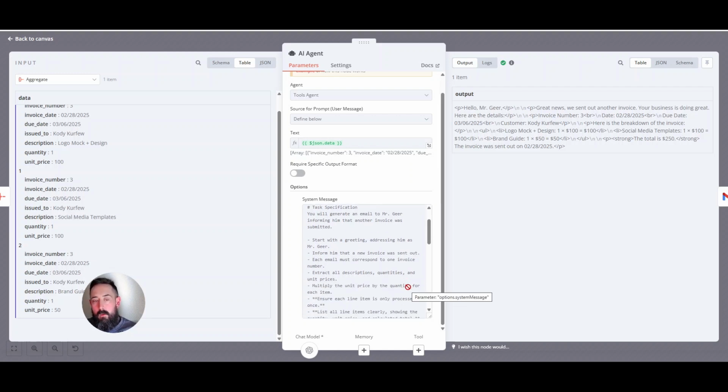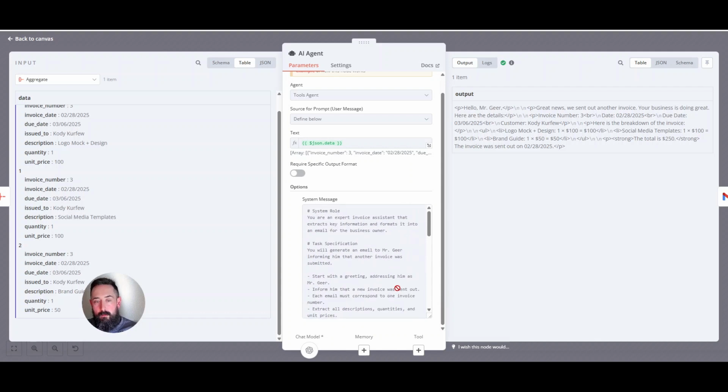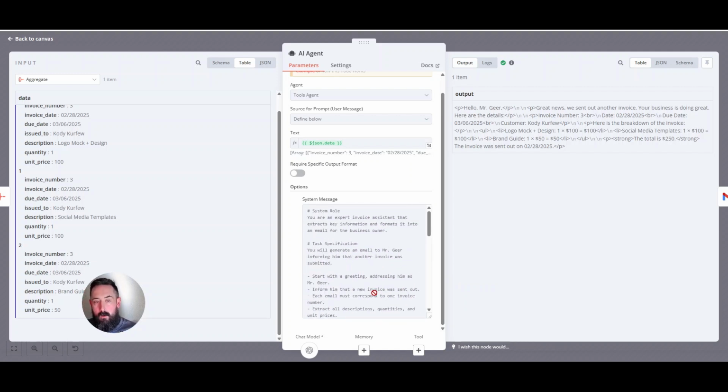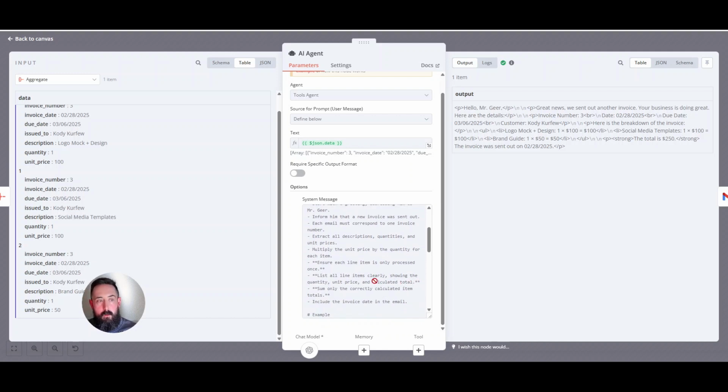And then I gave it a couple of rules. Now, in hindsight, I probably gave it too many rules to start. I would have started with fewer rules and then layered it on. And the reason being is that when you start out with so many rules for the AI agent from the outset, it makes it a lot harder to troubleshoot. But I ended up getting it, so I mean, it worked out. But I think in hindsight, I would have started with far fewer rules for the AI.